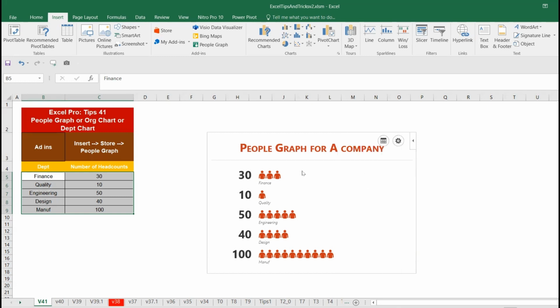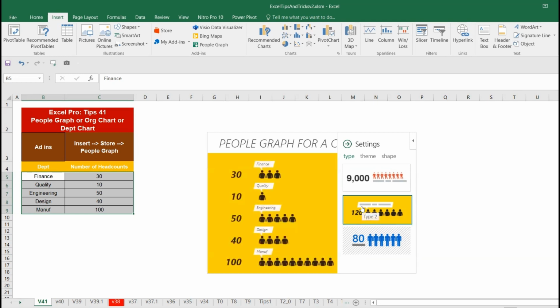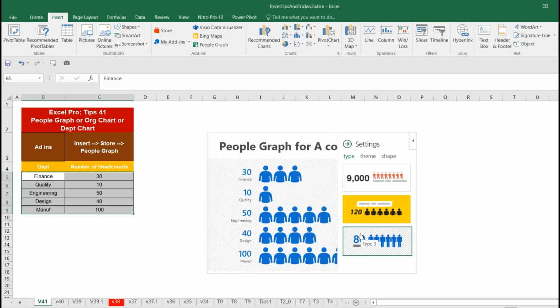Now this is done. The next thing, a couple of things we can do: you can go to settings and you can find different formats. For example, this is type 1, it is already there. Type 2, if you wanted to have it like this, you can have. Or type 3, if you wanted it like this, you can have. Whatever the format. Let's say I'm happy with the blue font. This is okay. This is the type.